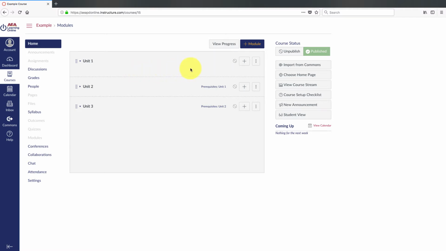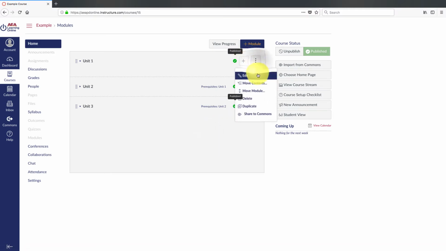The same is true with all your resources. So right here, this is not published. No one's going to see it. So you got to make sure you're publishing along the way. Now people will see that you have these 3 modules, and inside of these modules, now here's where we get to add resources. So before we go there, let's look here.